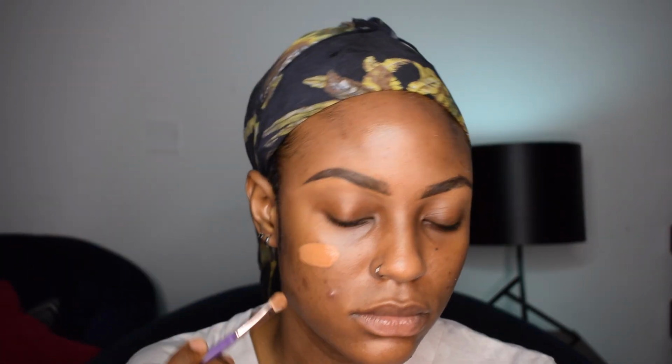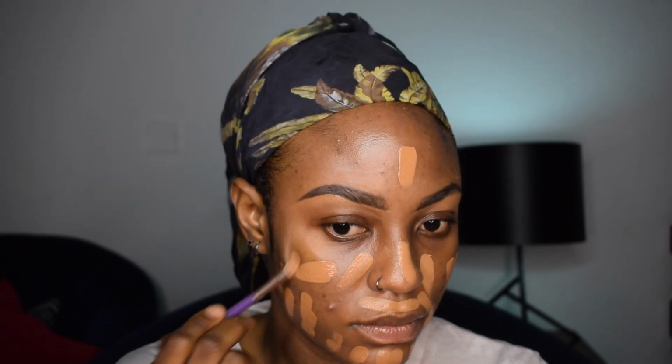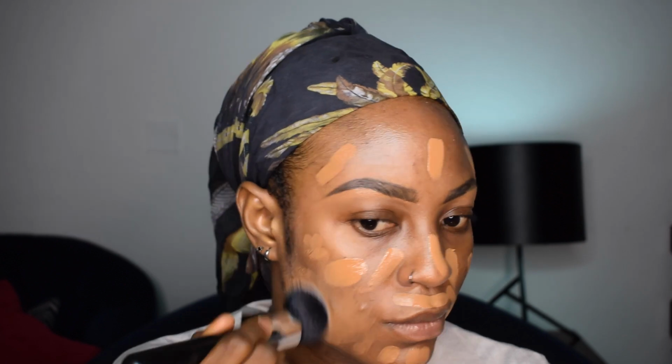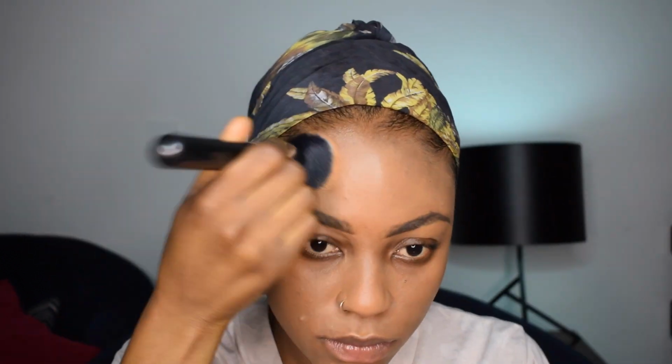For foundation today, I'm using a mixture. I'm using the Nars Soft Matte Complete Foundation, and I'm using just a little bit of the Estée Lauder Double Wear Foundation. I'm in the shade Macao in Nars, and I use the shade Rich Caramel in Estée Lauder. So this gave me the coverage I needed, and it's definitely going to make sure my makeup sits right and stays all day, even though I wasn't going to keep my makeup on for the whole day, but it was really hot and the brunch was gonna be outside.